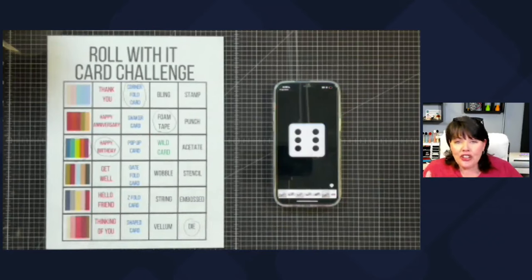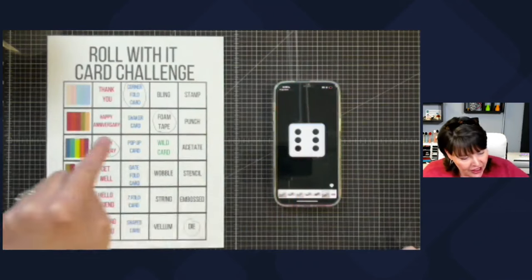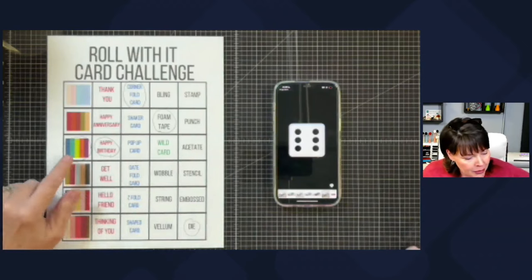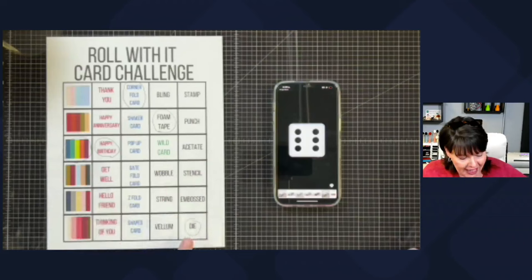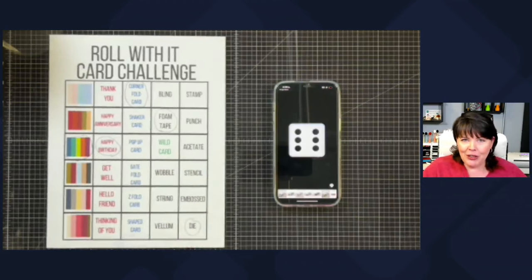Now, your challenge, hear me out, your challenge is to do just what I did. Roll the dice, choose it. Roll it, choose it. Don't change it. We want to challenge ourselves, okay? So I'm going to be making a birthday card in this colorway that has a corner fold. There is foam tape, some kind of dimension on it, and I have to use a die to complete the card. All right, that's what I'm going to do in this video today.